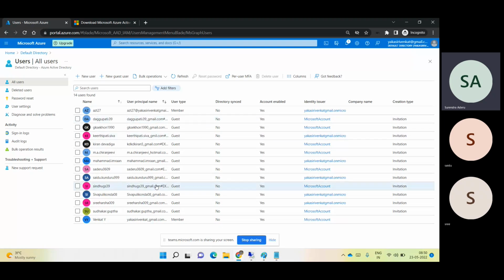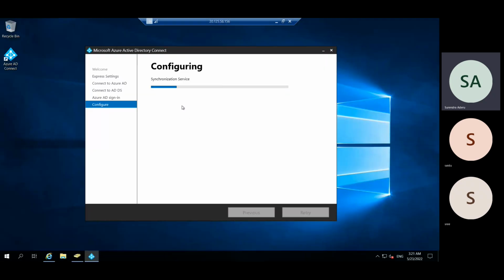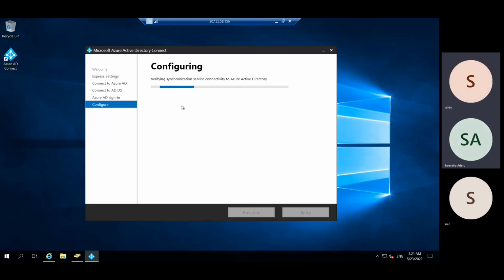Okay, we will get the default domain, at akasirivenkat dot onmicrosoft.com, because AZT27.com we haven't verified. That's why you could see it's a default domain name, but that's okay. Let's see that synchronization. It will just take a couple of minutes. Any questions, guys? So far, able to follow what we have been discussing? No, no, no, Surinder, we are good. Okay.